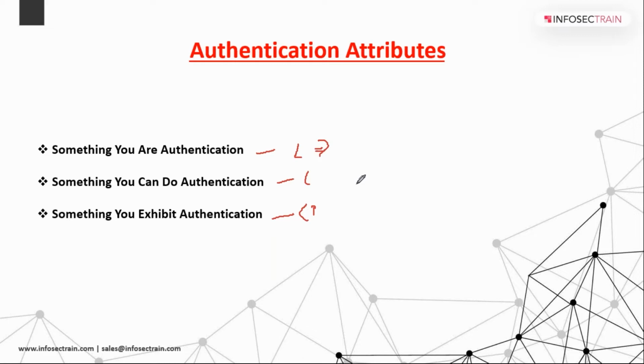Okay, now that is what your something you exhibit is. My phone has been tracing my behavioral based authentication. That's what particular applications I have been using. Okay, and all this is been captured by your machine learning analysis. They are tracking your pattern, how you are locking your devices, what particular applications you have been using. So this is what your something you exhibit authentication is.